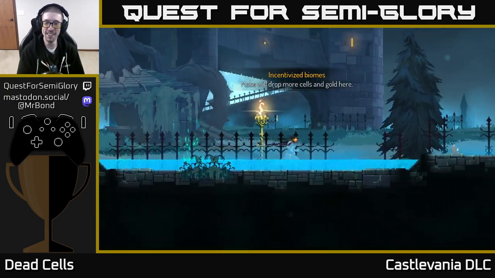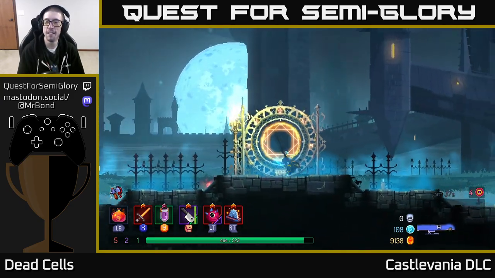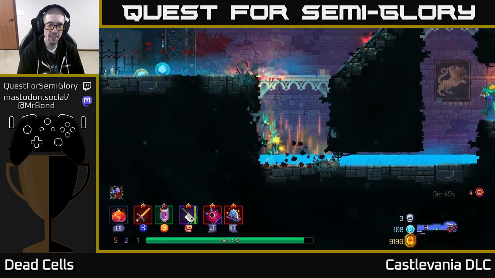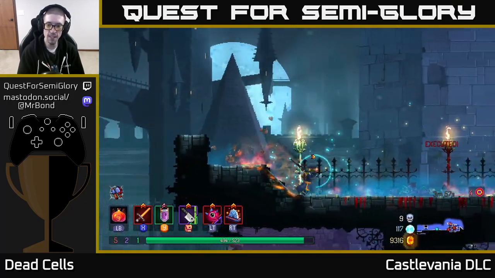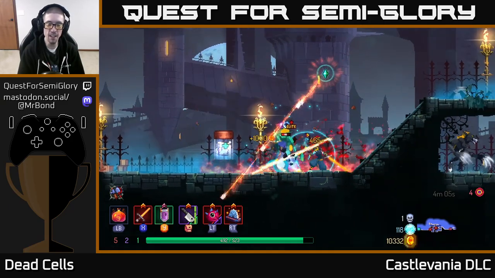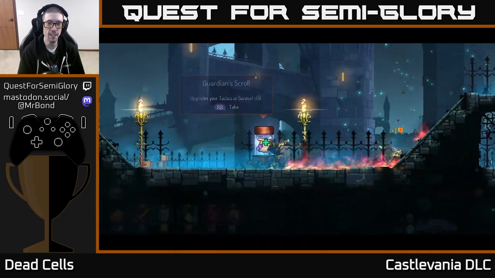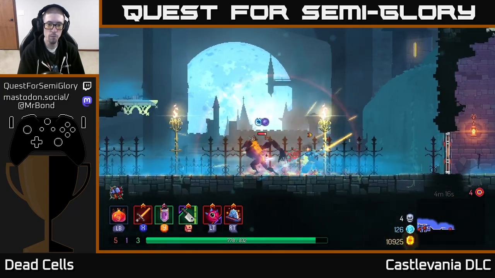This is such a cool intro, I love it. Ah, okay, they leave the thing open for us, that's neat. Ah, holy water. Excellent. Okay, well that 100% tracks. Ground when you dodge, two extra jumps. Okay. Excellent. Bonk.